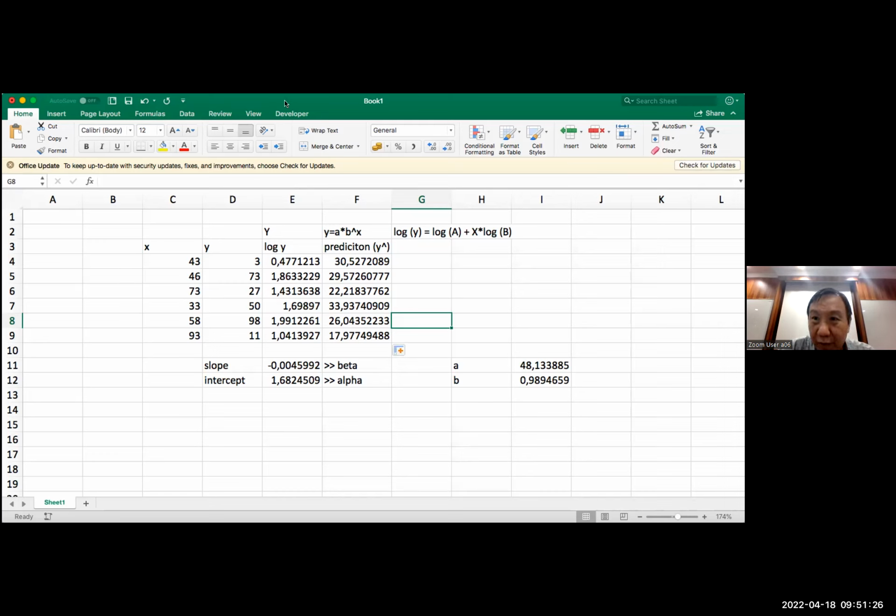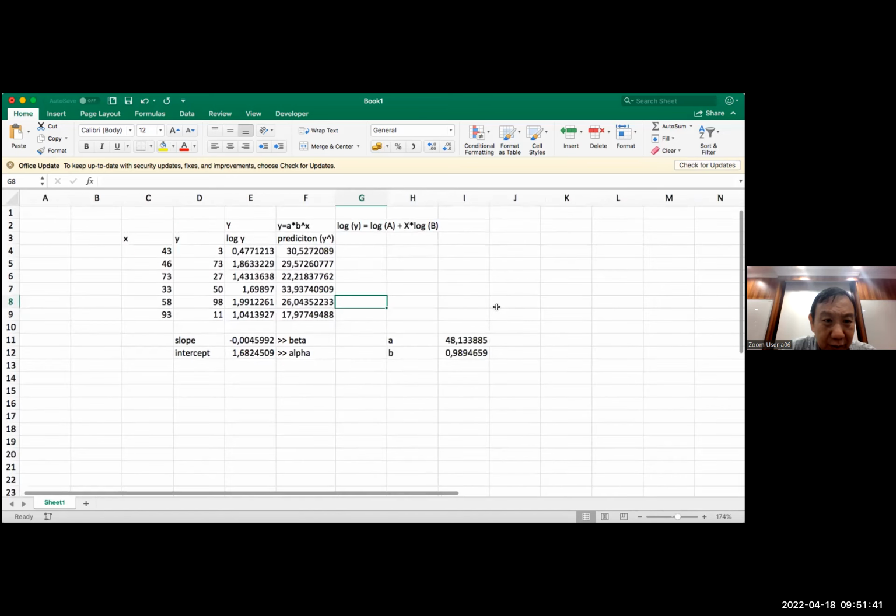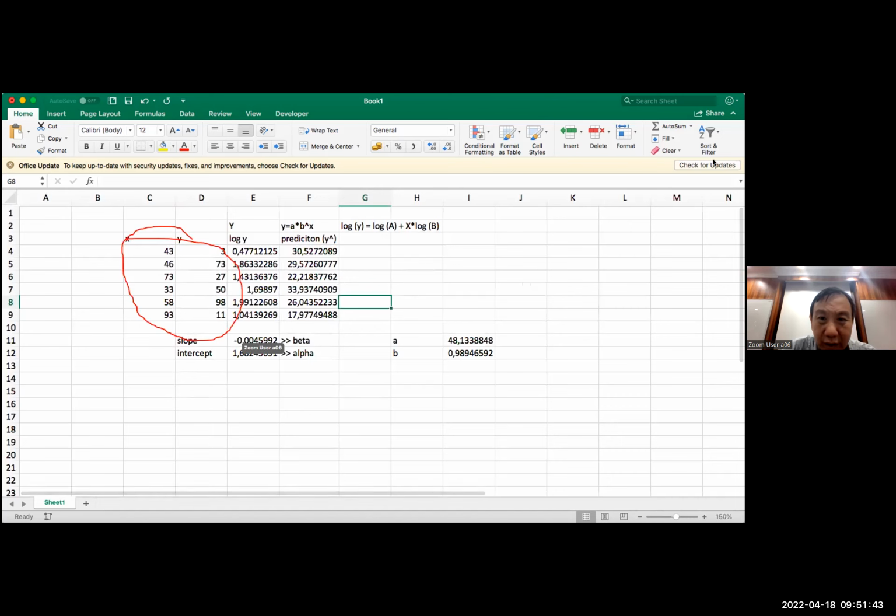Oh, you use different data, that's why. If you want to test whether your computation is correct or not, you can use this x and y and plot the original data. Using this data, can you plot it? Insert.